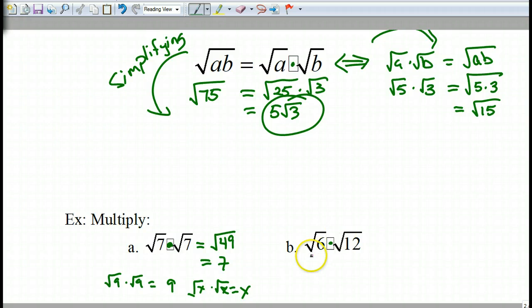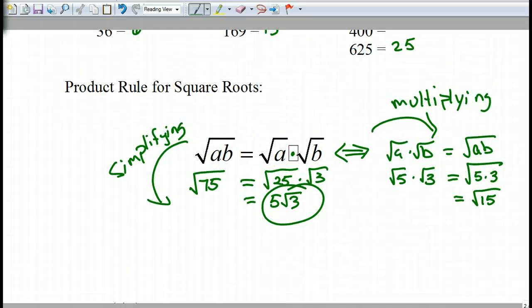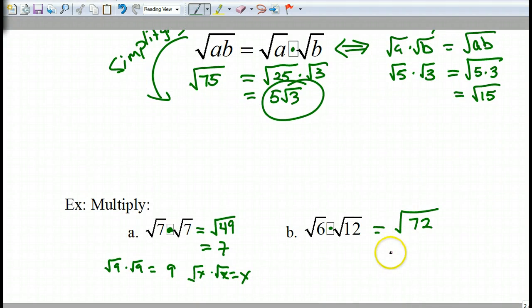Now on the second one, we have the square root of 6 times the square root of 12. That's the same thing as the square root of 72. What perfect square goes into 72? Nope, 12 is not a perfect square. 6 is not a perfect square. Remember the chart from above. 9 is a perfect square. So this will be 9 times 8, right? There is actually a larger perfect square than that.